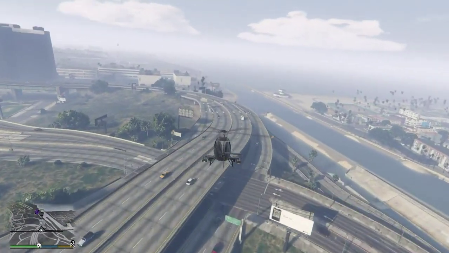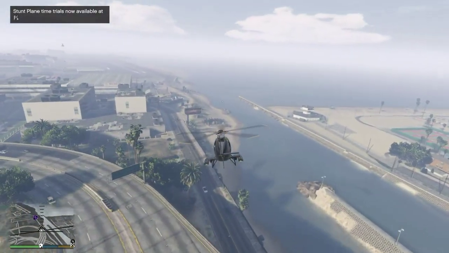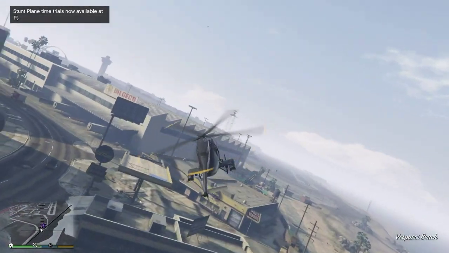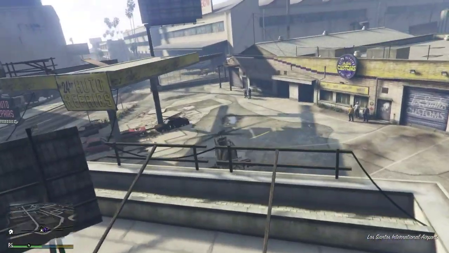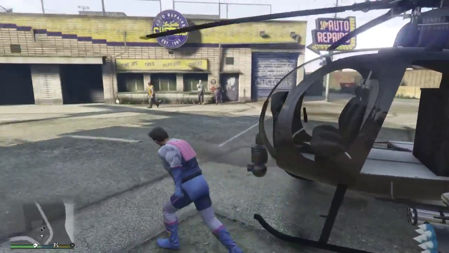Alright guys, so we're heading straight down to the LS Customs and I'll show you guys what you need to do next, for those of you who don't know. So you just want to carefully land the Buzzard. Try not killing yourself because you will get a black screen.